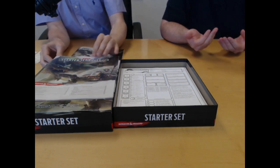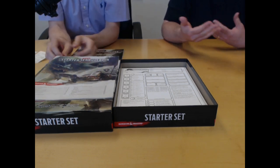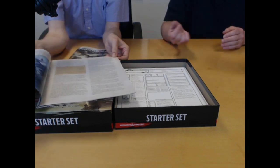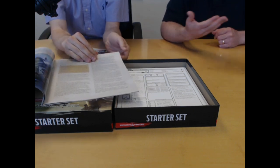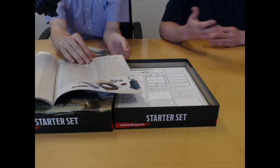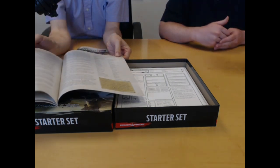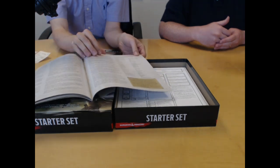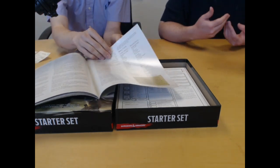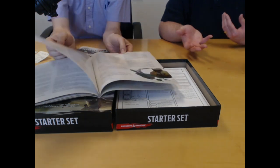The idea is that as a DM, as you're running the adventure with the 64-page book, you may have that open in front of you. Then you have the rule book that you can pass around to the players, and if they need to look something up, or if you're running it as DM, you can reference a condition from the back page, or a spell. If a player uses a spell, that's all in this booklet too. So that's why we looked at doing two booklets as opposed to one larger booklet.